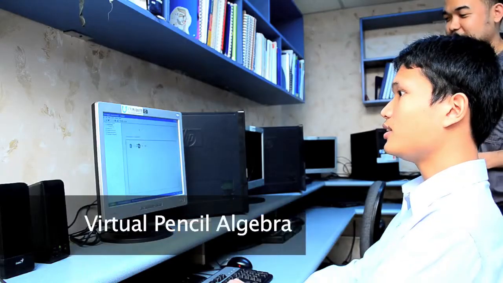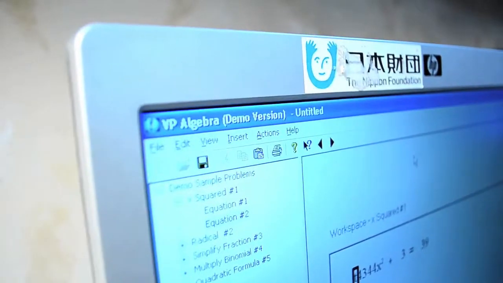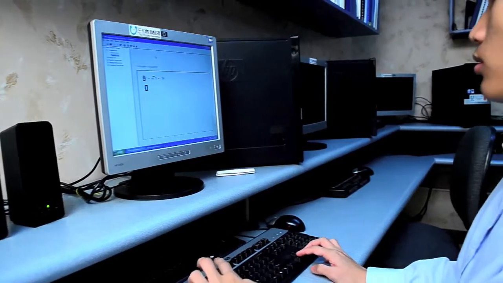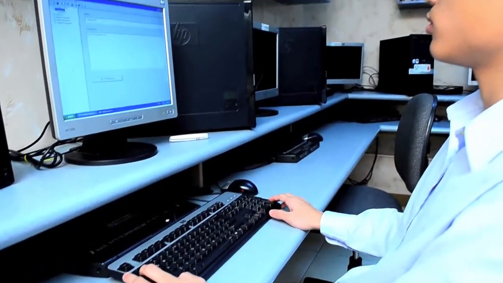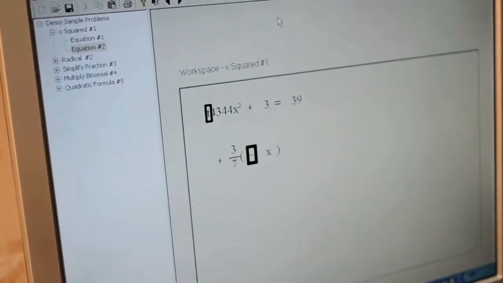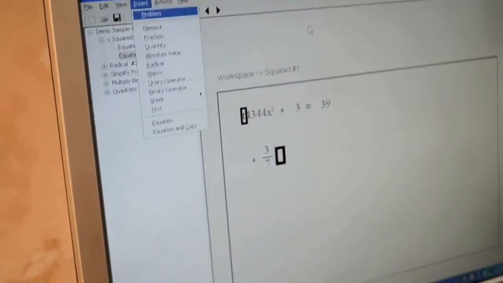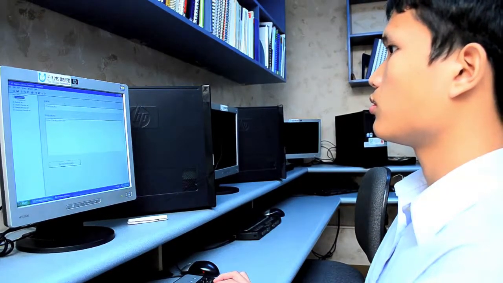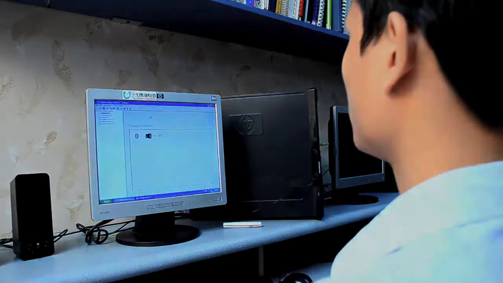Since most, if not all, of our visually impaired students enrolled in colleges and universities have loaned netbooks from Resources for the Blind, they can use this device to be able to cope in a regular math class. This software is Virtual Pencil Algebra. The software does the job of the pencil. It moves to the right spot on the paper, guided by the user, and inputs the answers that the user selects. When working through an algebraic equation, a blind student first needs to have the entire equation read to them to get an overview.